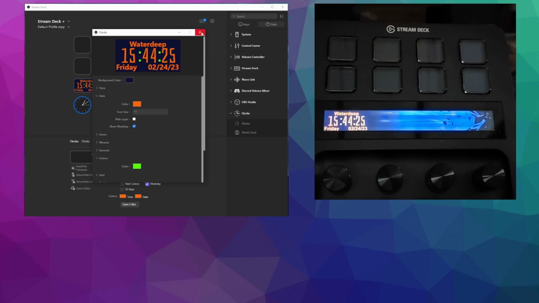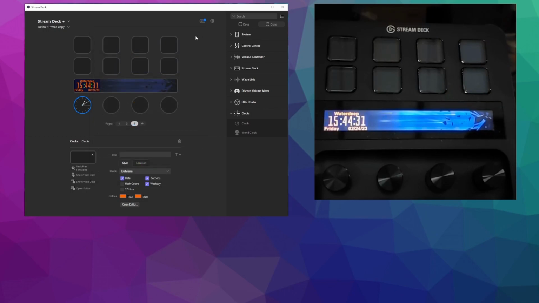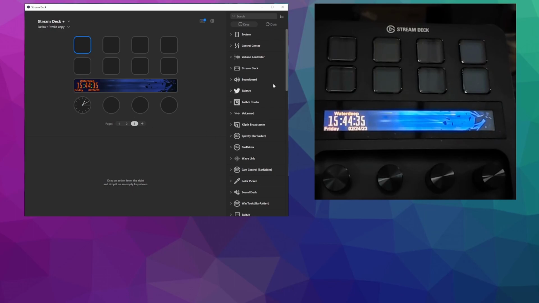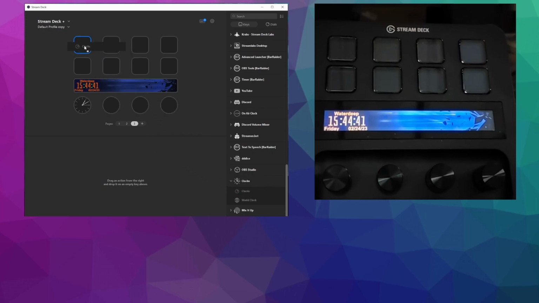There are a few things that are a little fussy with it that they probably need to fix, but I think that's pretty cool. Also, you can do this here and in a button as well, so you don't need the Stream Deck Plus. But you go here, and you can, once again, select the type of clock you want.